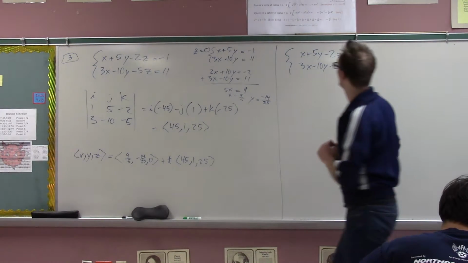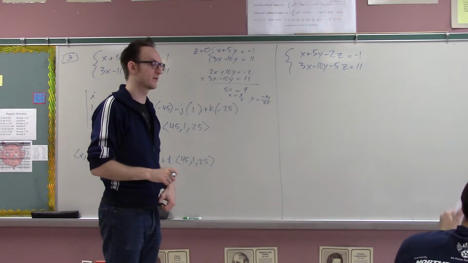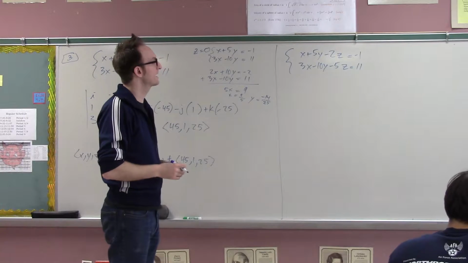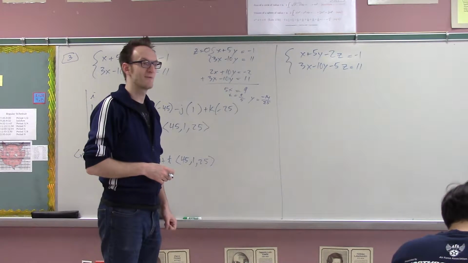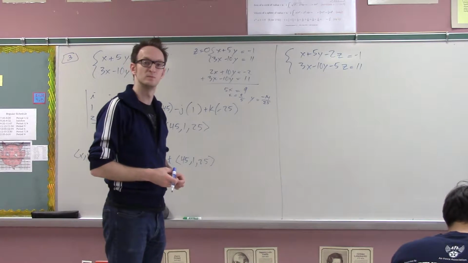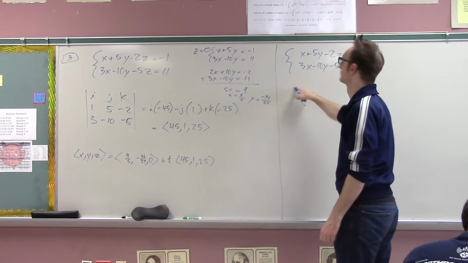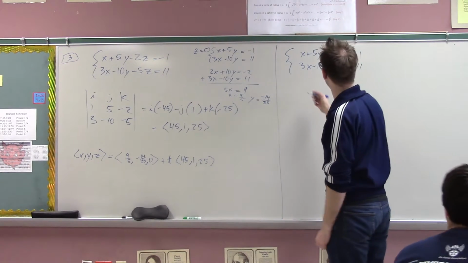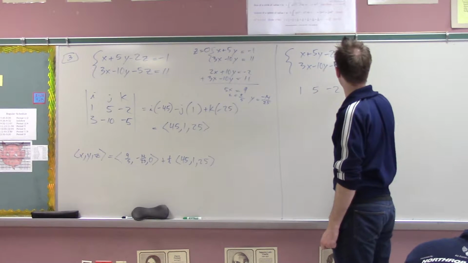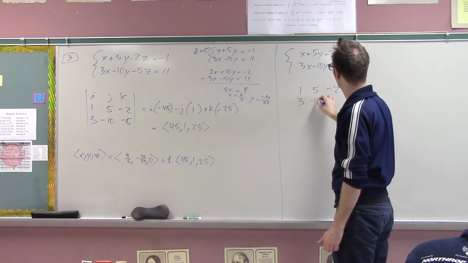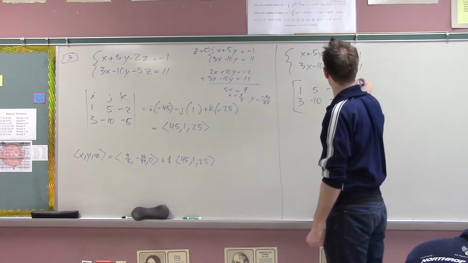I made some space in the packet on the next page for you to do this whole problem over again the other way. The other way is just treat this like a system of equations and go. Have you done problems like this before? Kind of, yeah, because we've done problems where a third equation turns out to be 0 equals 0. Yup, that is a good way of thinking about it. If it makes you feel better to throw on an extra equation of all zeros, go for it, but that really doesn't solve anything.